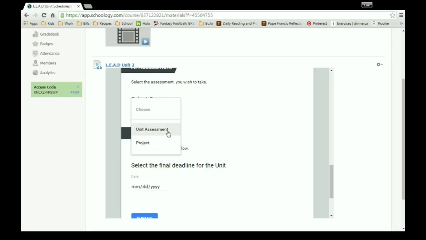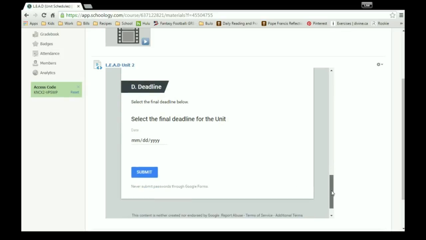If you choose one of the other two choices, then you will have a regular unit assessment. And then the final deadline we will give to you. This is the only thing that we will dictate to you, and we'll make sure that you get everything in before that date. And if you're project based, that is when your project will be presented. And then you just make sure that you go down and you hit submit so that comes to us in a file.